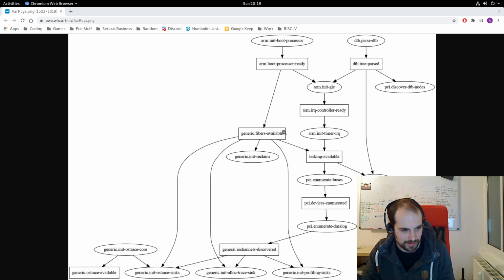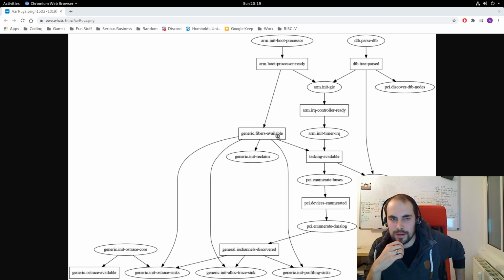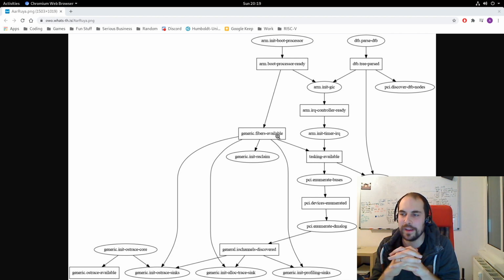And then there are generic stages, for example this fibers available stage, which signals to the generic part of the kernel that kernel threads are now allowed to run, or can now be created rather.